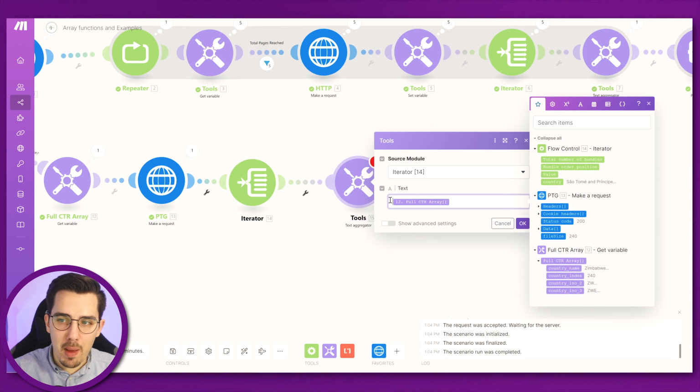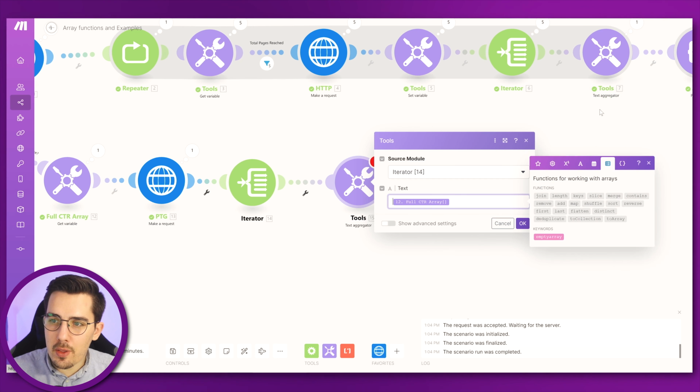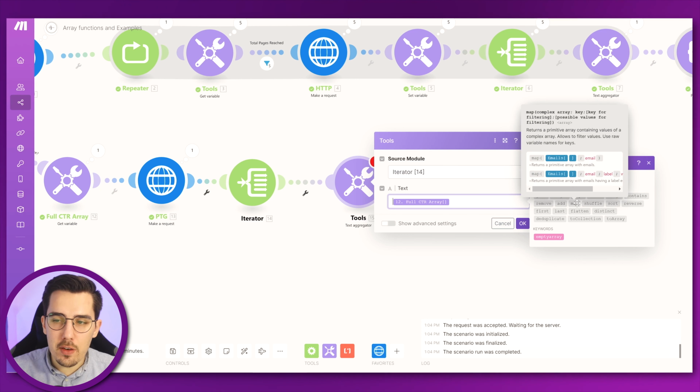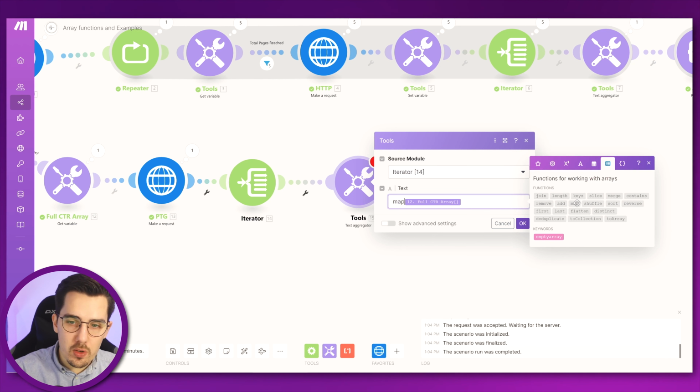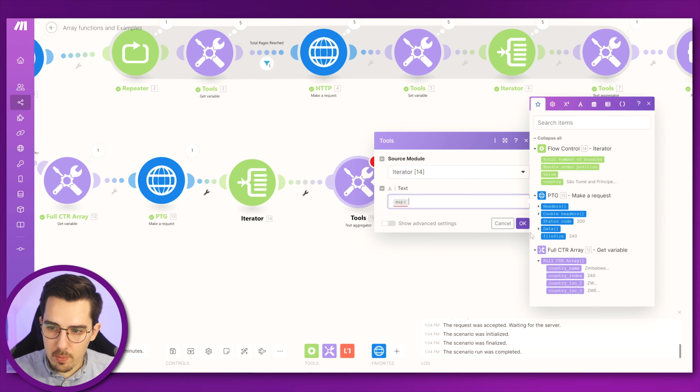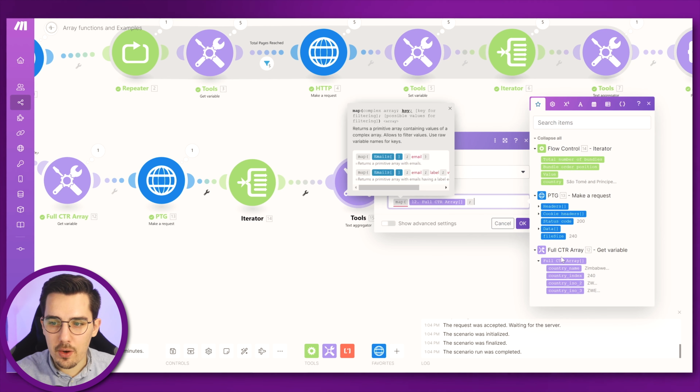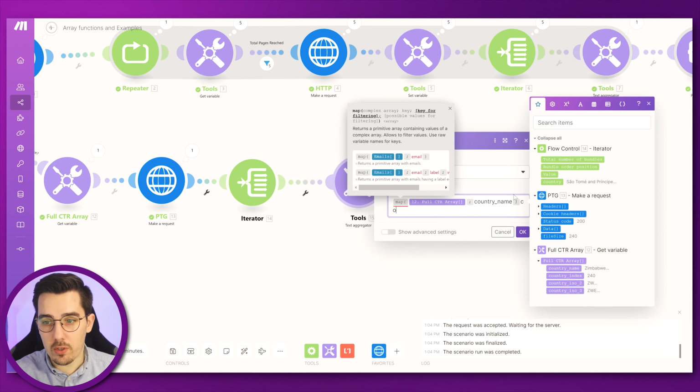Therefore, we can use the map function, which you can find under the array tab over here. This function over here is quite handy. You can filter arrays and create a simplified array based on that. So we are using the map function. I removed that by accident, to filter this array. And we want to get out the country name where. So the first is the key that we want to get out, the first item of that function. And the second element is the key that we want to filter by, which is also country name.